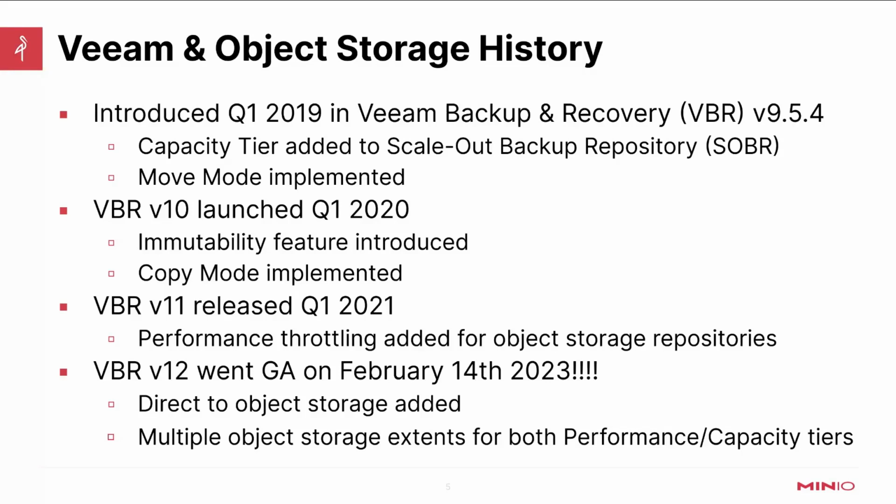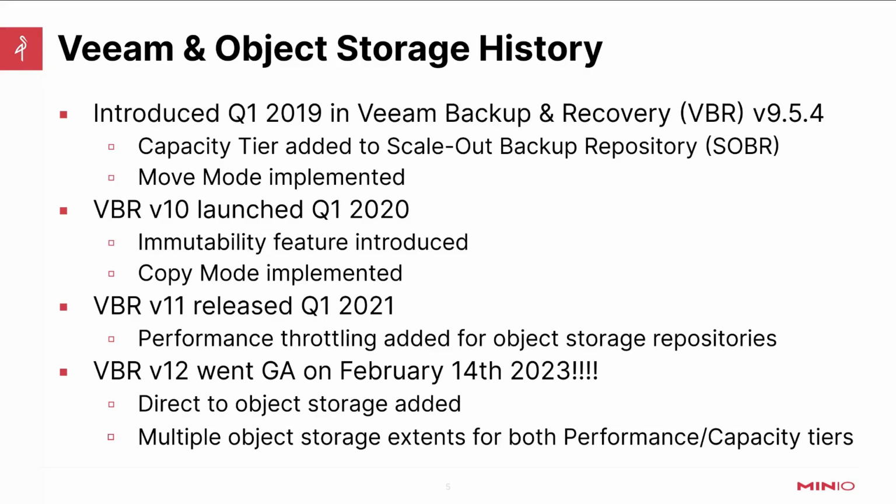And this was great. Then in version 10, in 2020, that's where we took advantage of the immutability feature. As Echo talked about, writing the data to a repository and it can't be touched, right? It can't be deleted, changed, anything. It's basically untouchable until the object lock date is reached. And at the same time, we introduced what we call the copy mode. This was the ability where you would have, again, let's say 30 days in the block and file, but then you could make an immediate copy to the object storage. So again, as object storage improved, we saw the use case expand.